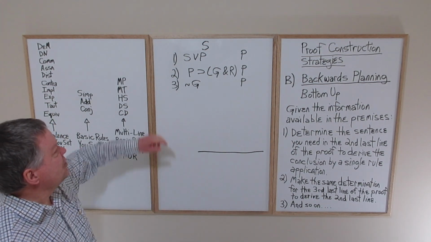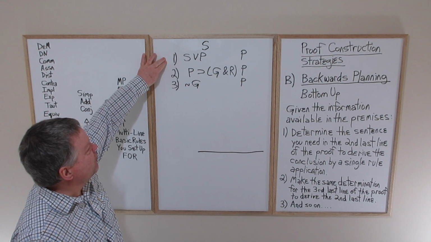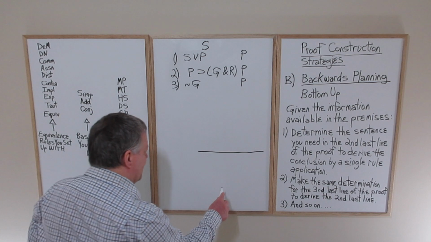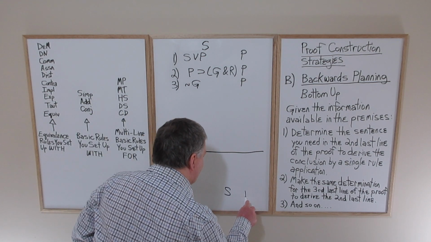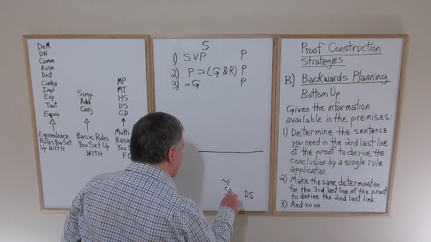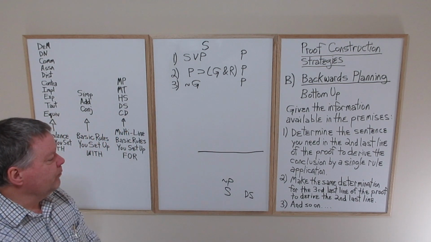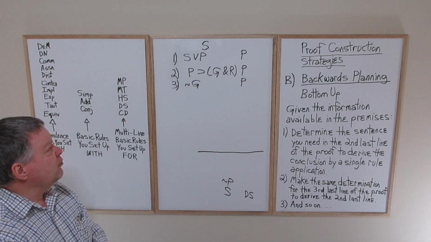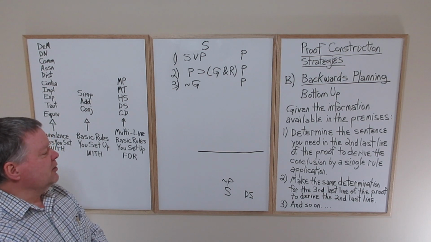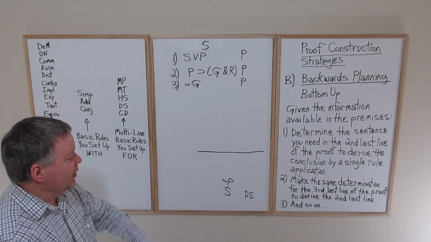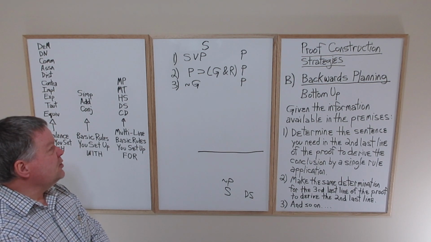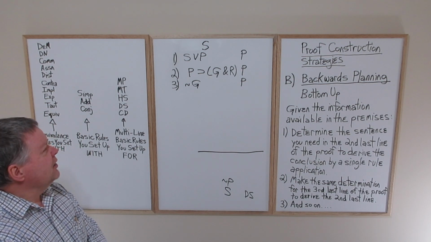Given our information, where the S-related information is the left disjunct in a disjunction, the idea is if we could just get tilde P as the second last line of the proof, then we could get our conclusion by disjunctive syllogism. Now we focus in on the second last line of the proof. Given our information, how are we going to get tilde P?